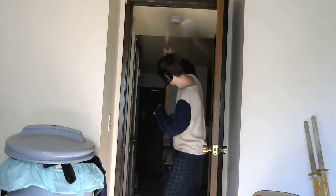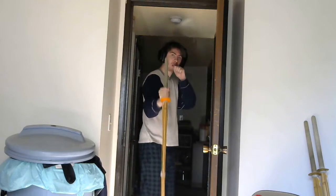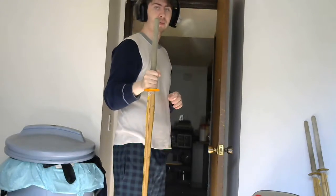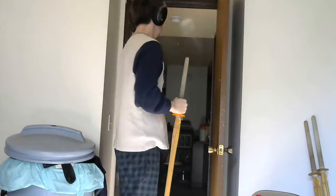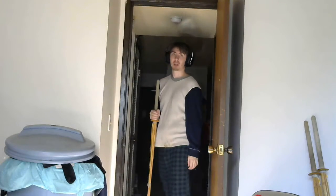And like I said, it's really useful because I can block, stab, block, stab, block, kick, stab, block, stab, block, stab, block, kick, stab. Like I said, it's really useful. Plus, you can use it with two weapons.